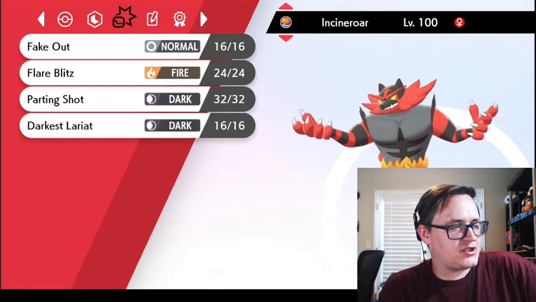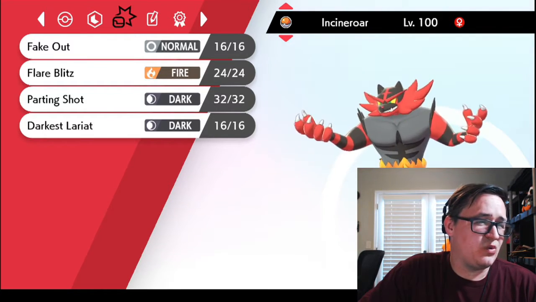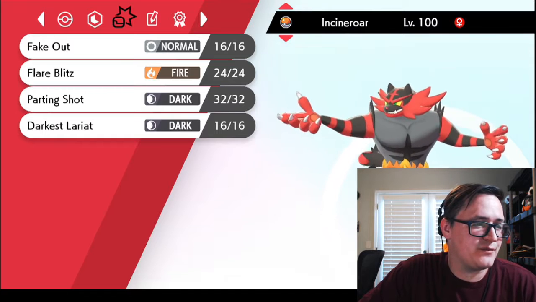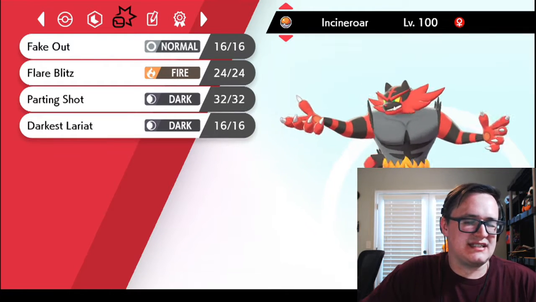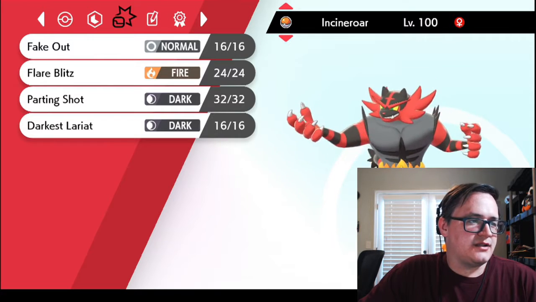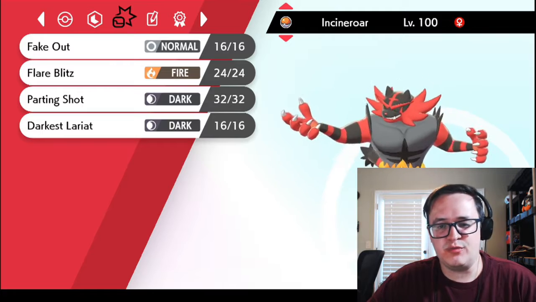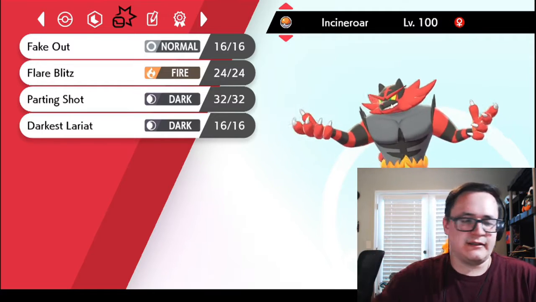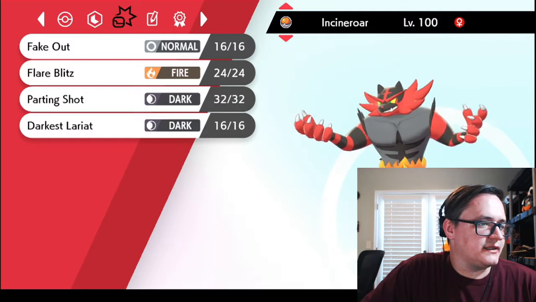And with Parting Shot, I didn't really want to use Snarl, so we went ahead and used the next one, because Snarl is used 22% of the time. It's technically the 4th most used move, but literally tied with it at 22%, just slightly under. Snarl is used 22.4%, and Darkest Lariat is used 22.2%. So we went with Darkest Lariat, just in case a Pokemon wants to set up defenses. We can totally completely ignore that.